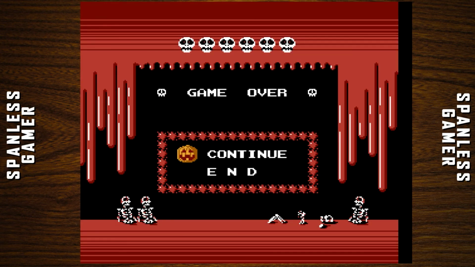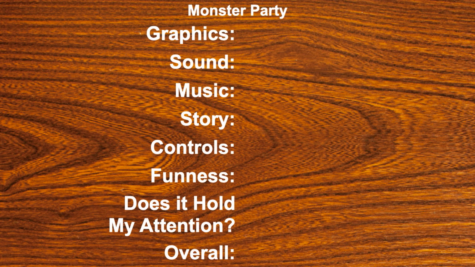Game over. That's interesting. Okay, Monster Party. Graphics, it's a weird aesthetic. I'm gonna give it a 4.5. Sound, a 5. Music, a 5.5. A story, we'll give a 7.5. Controls, it's kind of Nintendo hard. It's not the greatest controls. Maybe a 5.5. Funness, a 5.5. And does it hold my attention? Yeah, 7. I kind of want to play more of that. Monster Party overall is going to get a 6.